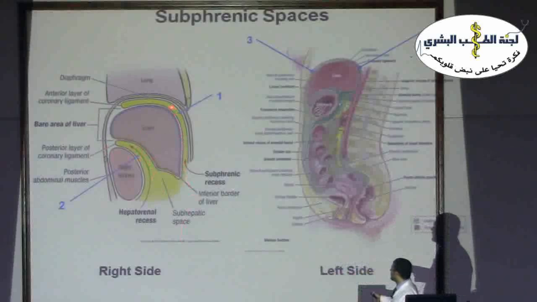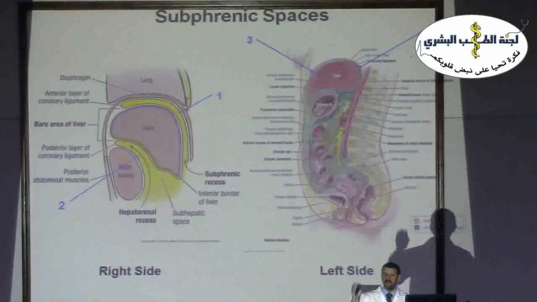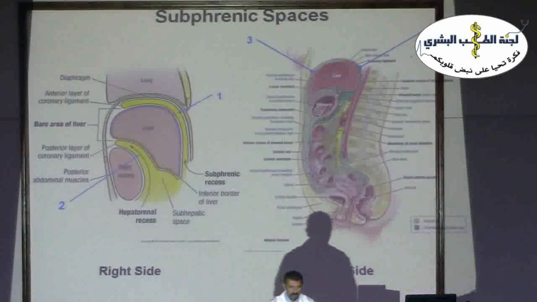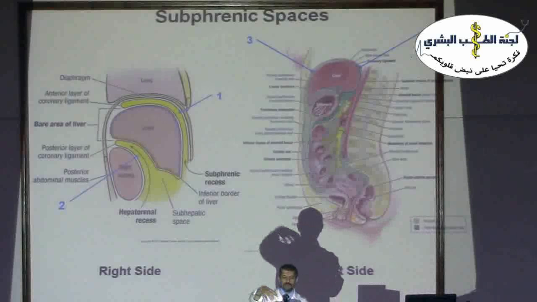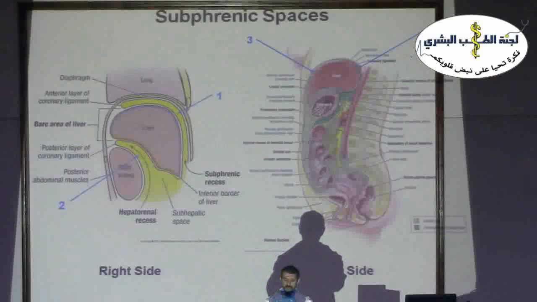The anterior one is just separating the liver from the diaphragm and the anterior abdominal wall. So there is no organ, so we don't give it a specific name. It's still the right anterior subphrenic space. Okay? So if you remember this view, on the right here we have the right anterior subphrenic space. This is the right posterior subphrenic space. Because of the kidney here, we will name it hepatorenal recess.